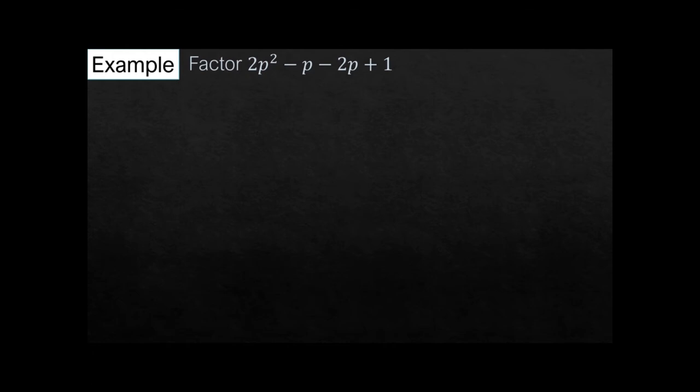Now here's one where we have negatives. So the last two that I've done have only had positives. So we haven't had to worry about the negatives. Negatives you have to be very careful with when you do grouping, because you can't just put parentheses and ignore the negative sign, because then you're changing what you have, because that negative really only goes with the 2p, not with the 1. So whenever I have something with a negative and that I'm going to factor, I rewrite each of those as adding, or if there's any subtraction, I have to rewrite it as adding a negative, and that avoids any possible sign errors that you may get.